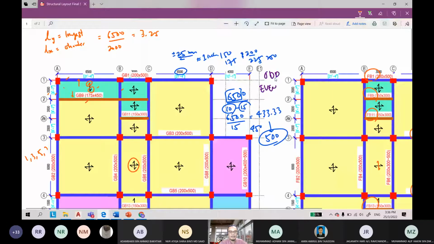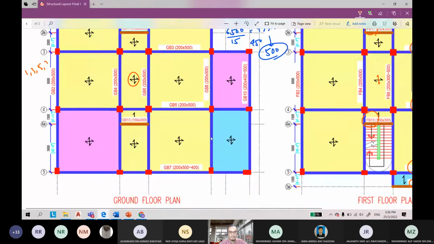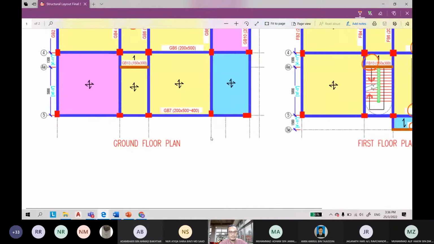How many types of loading? The permanent and the other one. Permanent and variable.